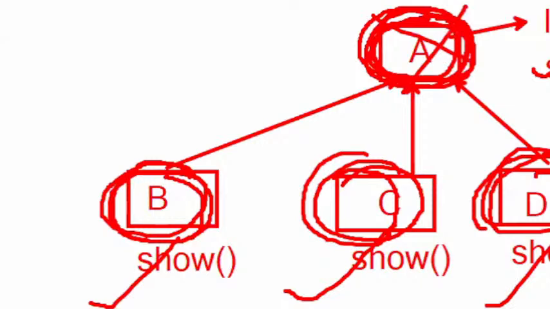Just assume this interface is not there, this method is not there. Is it compulsory to write show? No. One company will write show, one company will write print, one company will write display, one company will write sample, different names. Then what will happen? JDBC with Oracle, one course. JDBC with MySQL, one more course. JDBC with DB2, one more course. Then how many JDBC courses will you learn?